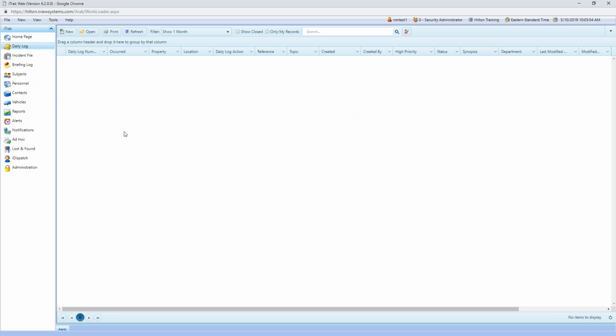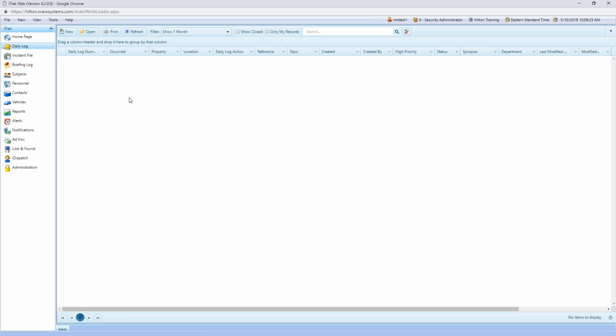All right, so when you go into the daily log or any of these modules, it will be displayed in a grid format similar to an Excel spreadsheet, where each heading, when you click it, will sort depending on the item that you select. It makes it easier for you to search and sort specific items, because as time progresses, you may have hundreds of records, and it makes it easier for you to locate specific items.